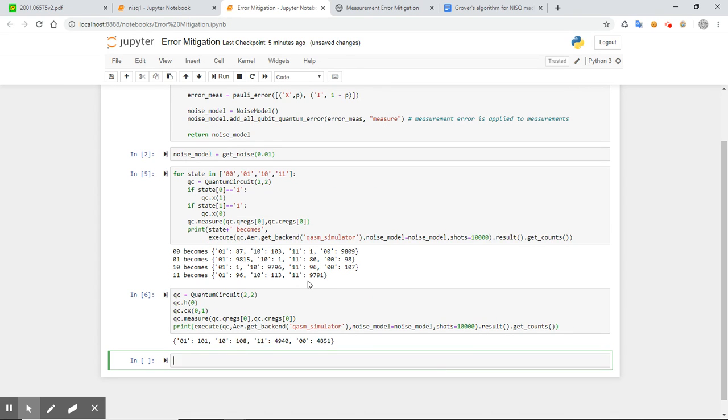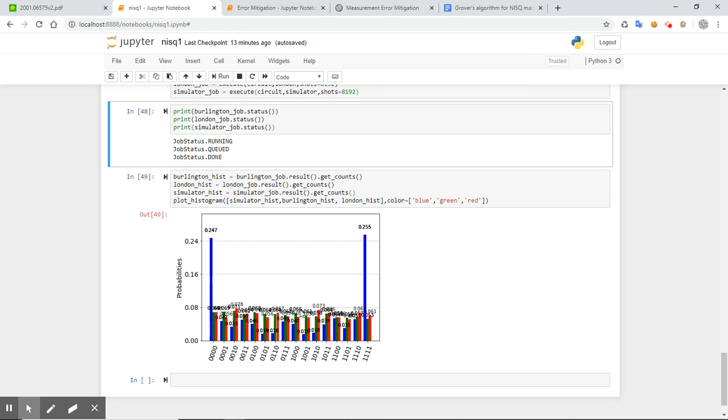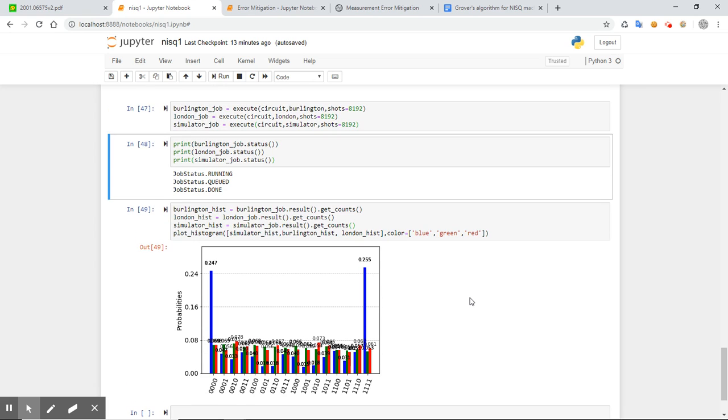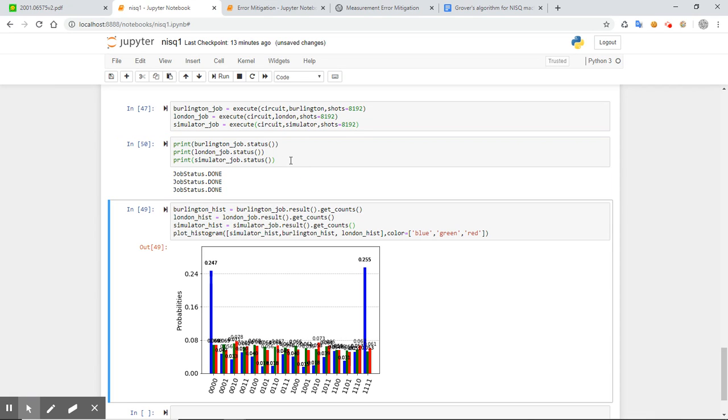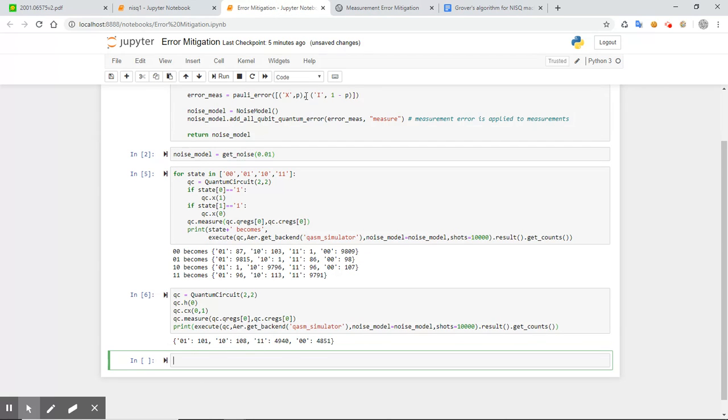So it does this. By the way, is this done? Yeah, it's all damn flat. Maybe that's the point of it all. It's really the noise model in here. What's missing, you know? It's flat. Okay. With error mitigation.